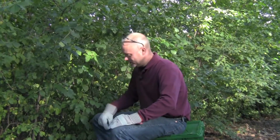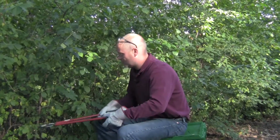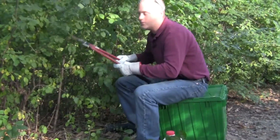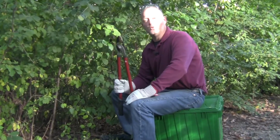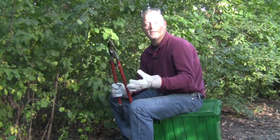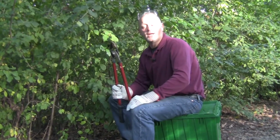The most effective way to remove buckthorn is the cut stump method. First thing you do is simply cut the buckthorn. Using a lopper is the most effective tool for removing buckthorn. This will cut buckthorn anywhere from an inch all the way up to an inch and a half in diameter.